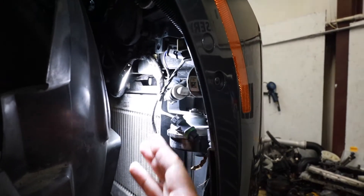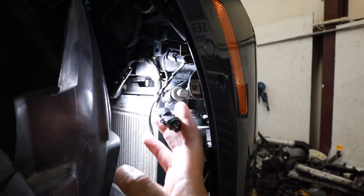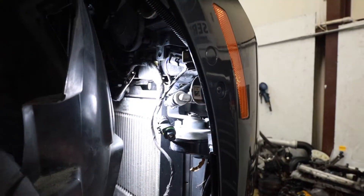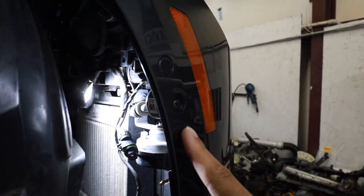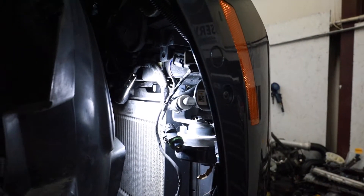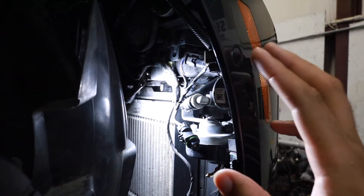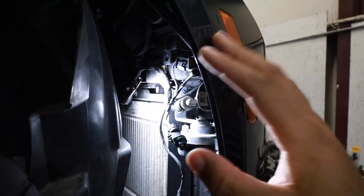As you can see here, this is a closer look at what it looks like behind the bumper. You've got these plugs right here hooking up to the parking sensor and also the camera on the side, if you do have the camera system set up in your car. You definitely want to disconnect those before you go to pull the bumper off, because you don't want to have that left connected and rip it off.